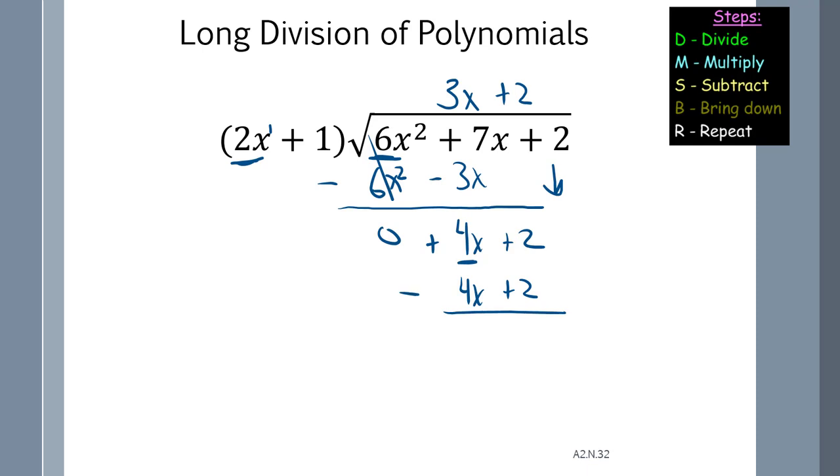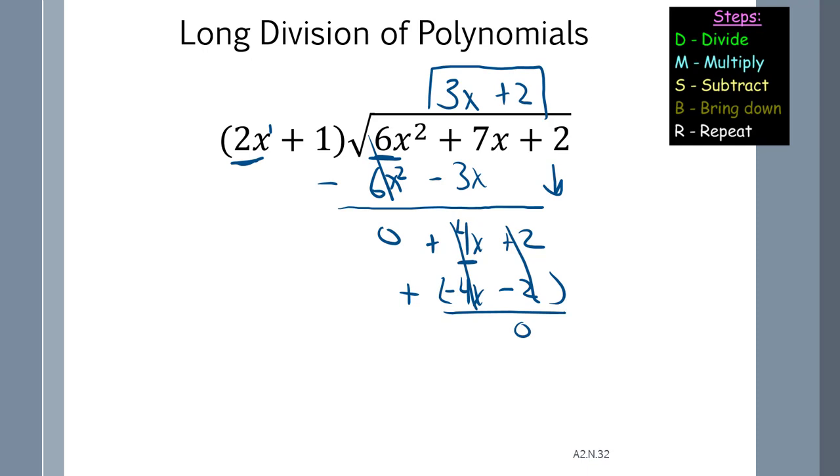And then if we subtract this entire polynomial, again, it's going to change the sign inside of there. This would go positive, this will become a negative, and then this will become, instead of a positive 2, a minus 2. So the 4x's will go away, and so will the 2's. So therefore, we're left with a 0 overall. And our answer for this is 3x plus 2. So again, we're just following the steps. Divide, multiply, subtract, bring down, and repeat.